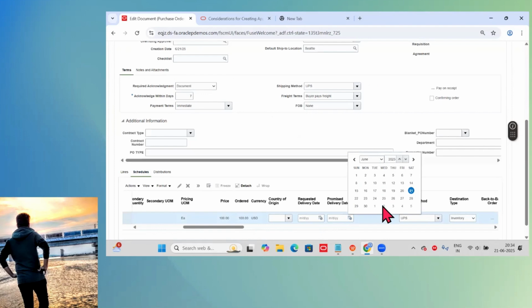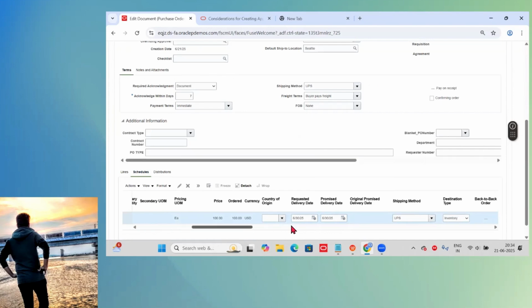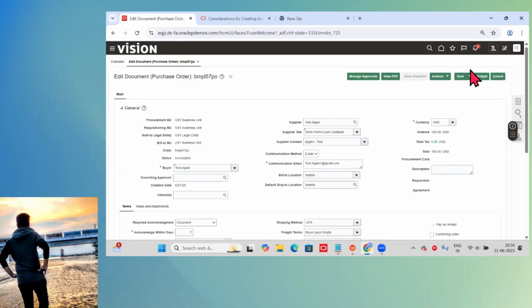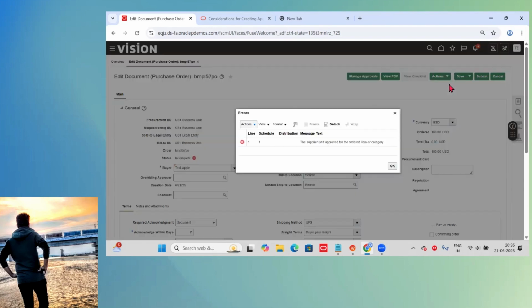The promised date I'll keep as 4:30. That's fine. Let me validate. Under actions, choose validate. If any validation errors are there, it will give those errors. Supplier is not approved for the ordered item or category.